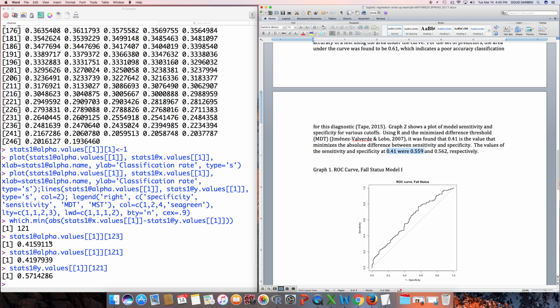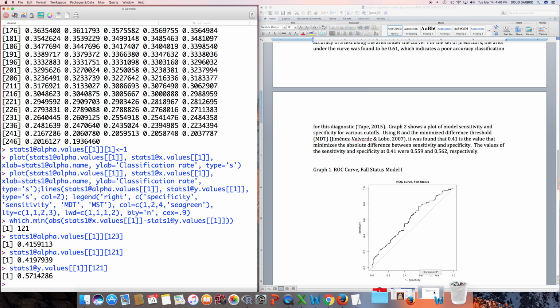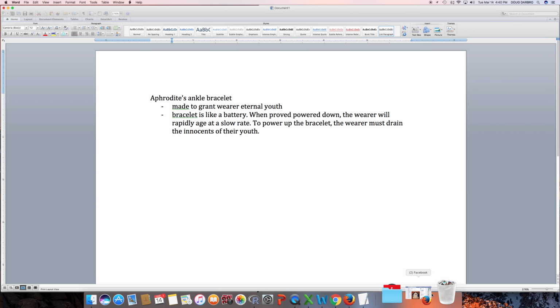Well, no, forget this one right here. But we have 0.42 and 0.57. So guys, those are the values of the sensitivity and specificity. And then we need to find the value of the threshold, which we can do. Isn't this cool? I mean, seriously. A little bit of credit here, people.